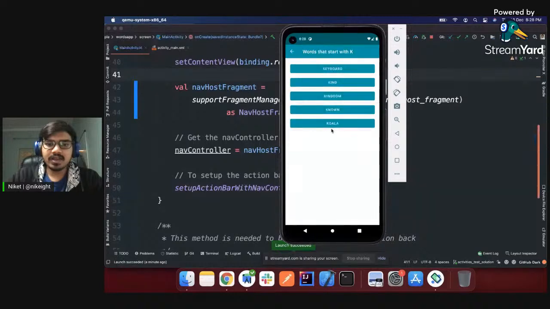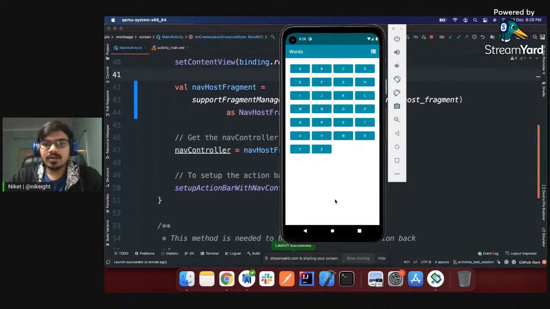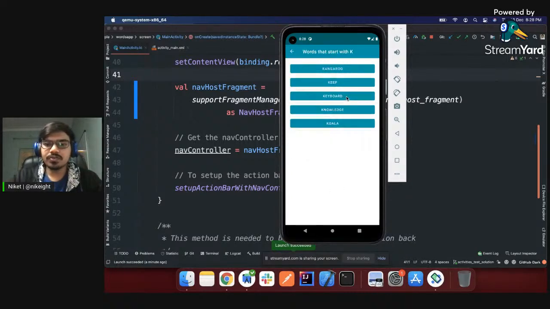If I select anything else, it will do it for me. Okay, so isn't it very cool? We have just defined 3 or 4 lines of code. We don't define where it has to go from here, or what it has to do there. It is doing all that stuff for us. All those data has been transmitted in the navigation graph.